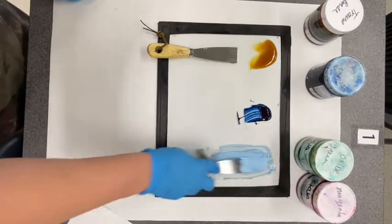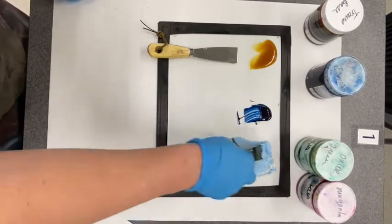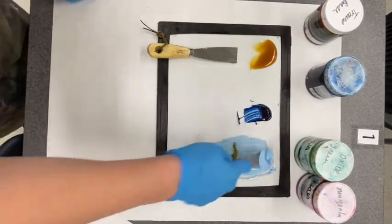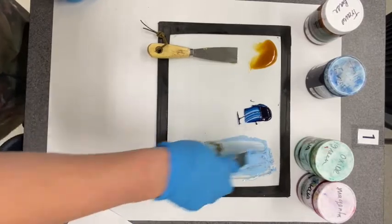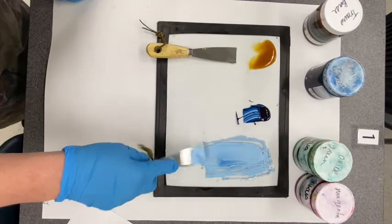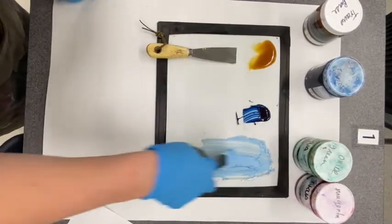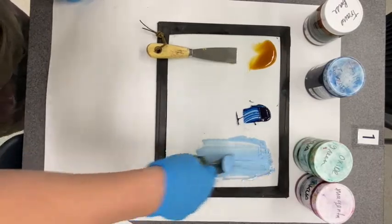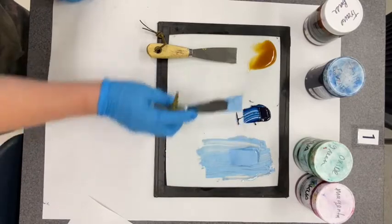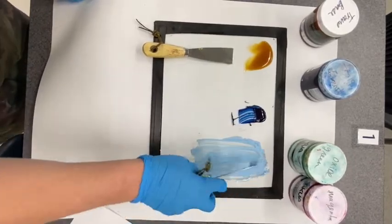The proper way to mix ink — you don't want to just stir it. You're actually scooping it up against the glass and squishing it down. That makes the pigment really combine together so that it's fully mixed. You don't want any streaks of blue in there. I'm also trying to contain the area it's in; I don't need to cover the entire piece of glass.